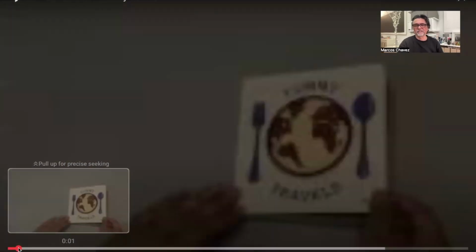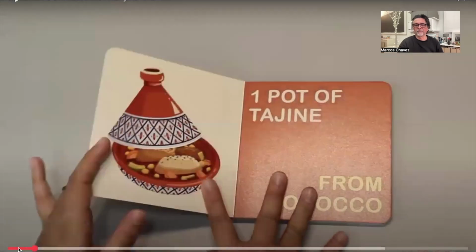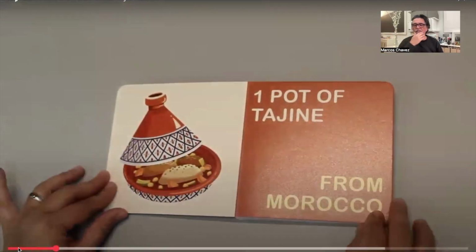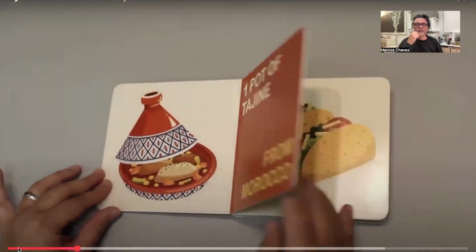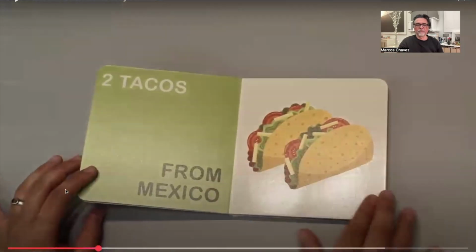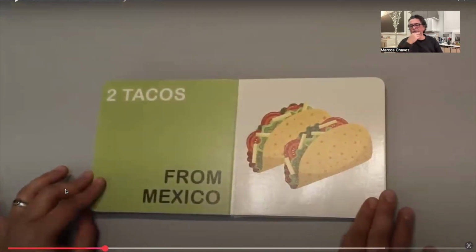It takes food and it takes traveling or different cultures and brings them together and introduces kids to these foods from around the world. And I think this is a really good example of really trying to connect, not so much just with the kid, but also trying to connect with something that has interest that a millennial or a Gen Z parent could connect with.